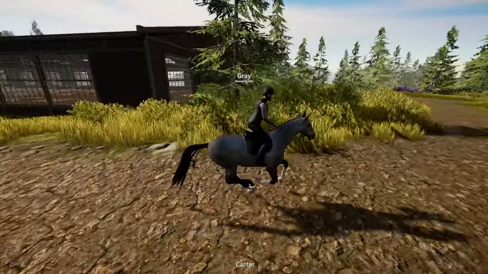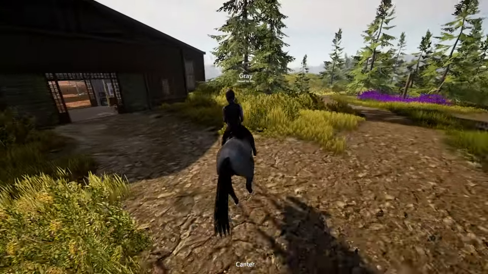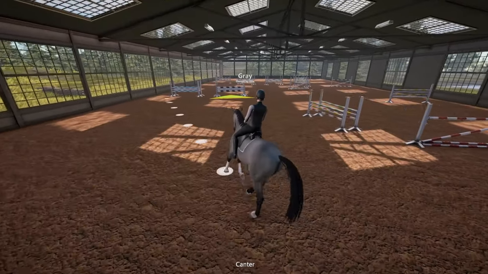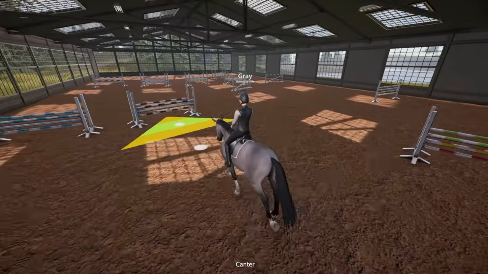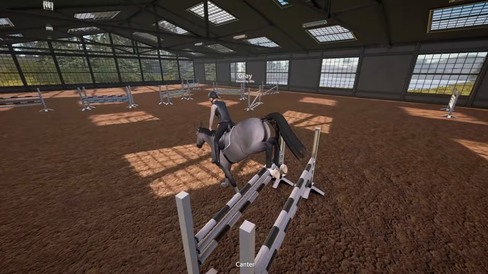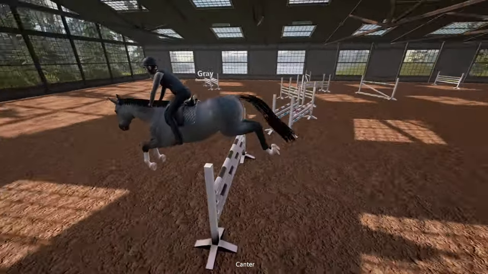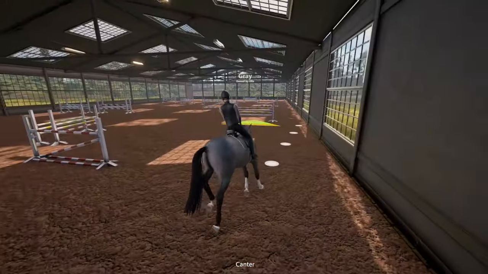All right, let's go into the indoor arena and do some more jumps. And I think there's some cross country we can do too. Oh Lord, here we go. All right, let's stride it out. 1, 2, 1. Yeah, we did it. 1, 2, 1. Oh, we didn't really get it that well.